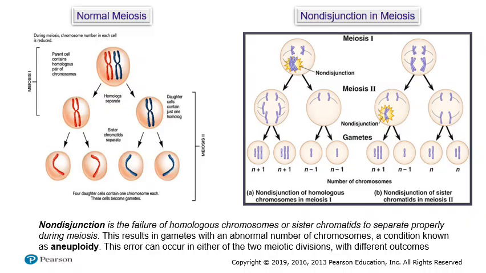Let's revisit the normal meiosis. Normal meiosis starts with the parent cell. These are already homologous pairs of chromosomes. They have already duplicated, so interphase has already happened. During the first meiotic division, these homologous chromosomes will separate. They have already undergone crossing over. So the resulting cells are now haploid after the first meiotic division. They're not yet gametes, just haploid cells.